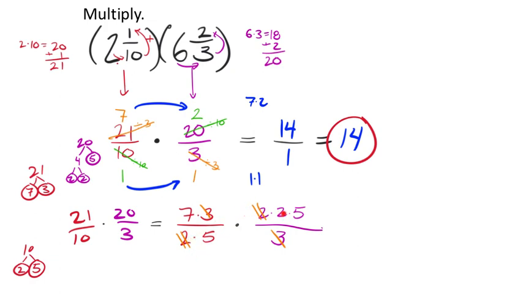Is there any more? I got another 2, but there's no other 2 to match with it. Then I got this 5. Yep, we got a 5. And so a 5 matches with this 5 right here. So that's my third simplification, and the 5's are now gone. We don't have to worry about those anymore. 7 and 2 now, yeah, that's the only numbers we got left.